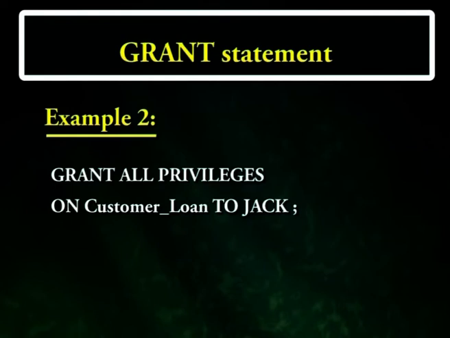The next example is grant all privileges on customer_loan to Jack. Now, in this example, we are granting all the 4 privileges to the user Jack on the table customer_loan, and by these privileges the user Jack will be able to retrieve the data, update, delete and insert the data in the table customer_loan.